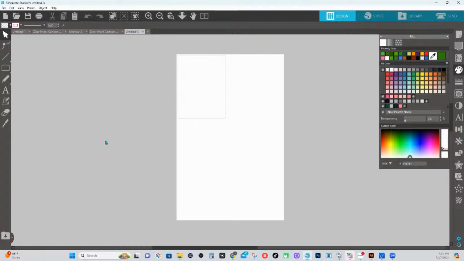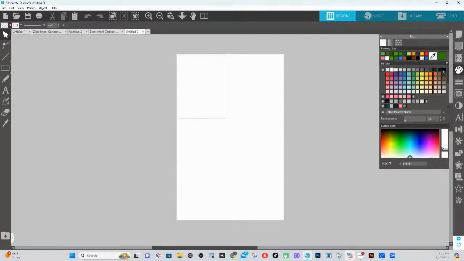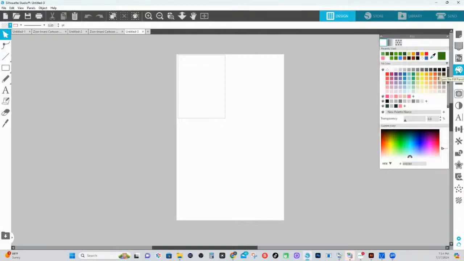That's one of the reasons why I'm not a big fan of looking at the colors within the dark theme. So I'm going to switch this to the lighter one, and you'll see how the colors change. Just that one little thing can play tricks on you when it comes to the colors. I personally prefer this one.